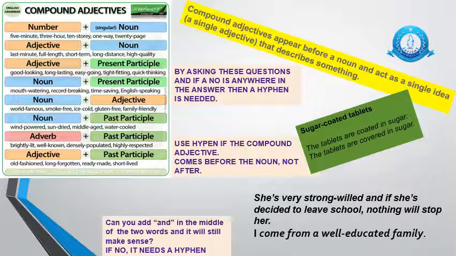Just like these, there's lots of compound adjectives that we can use. Now, the most important thing here is that you should know what the compound adjectives mean. Okay, so the examples in front of you, like 5-minute, good-looking, long-lasting, wind-powered, sun-dried, what do they mean? Because if you're not sure of the meanings of these compound adjectives, then they are meaningless in your writing.